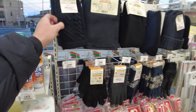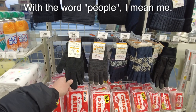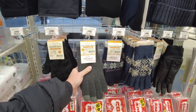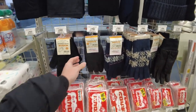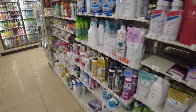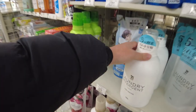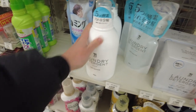I love how they bring out this stuff, especially during winter, because people sometimes lose their gloves while biking. I know I've lost one while biking, so it's convenient. These are hot packs — you carry them with you when you feel cold. And look, they have laundry detergent. 7-Eleven has their own brand of detergent. I actually didn't even know that.